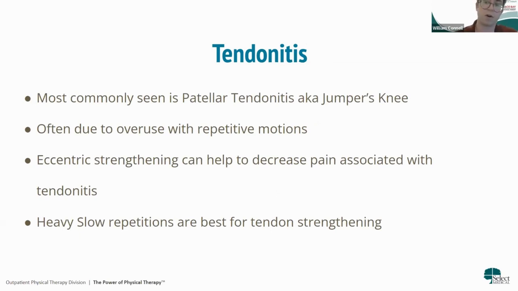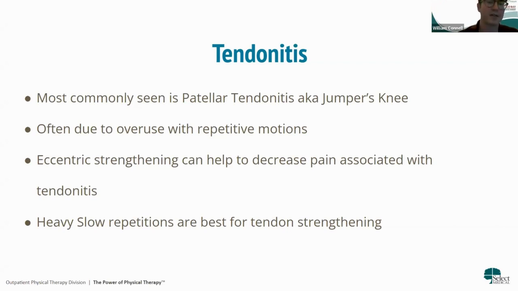The big thing that we target with any sort of tendon issue is typically eccentric strengthening, and that's a slow lengthening of the muscle. So basically, if you've ever heard of a negative, or if you think of lifting your arms up and slowly lowering them down, that slow lowering is an eccentric contraction, and that's really good to improve tendon strength. Next up, research has shown really good response to heavy, slow repetitions for tendon strengthening, and that's most notably for the quad tendon in particular.